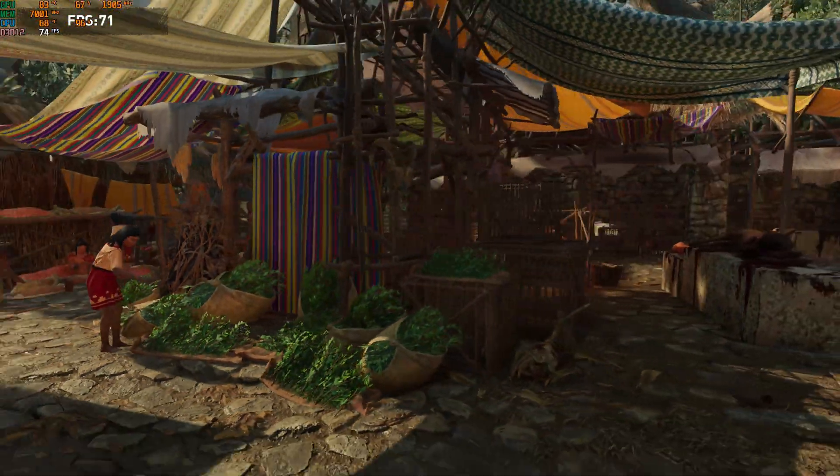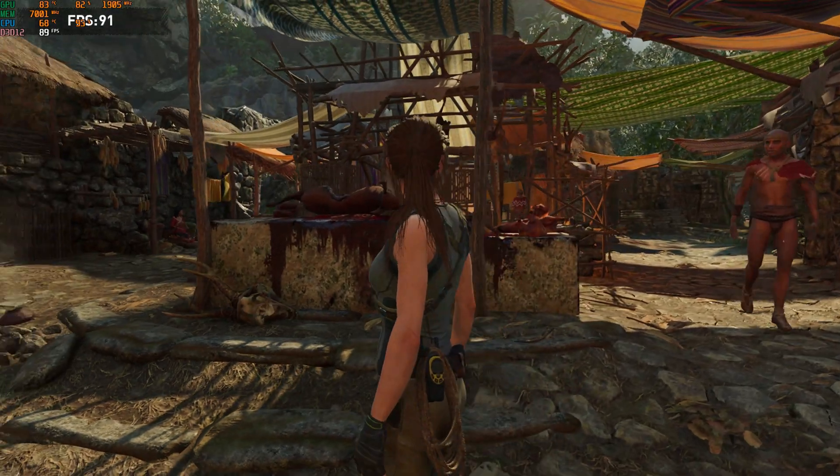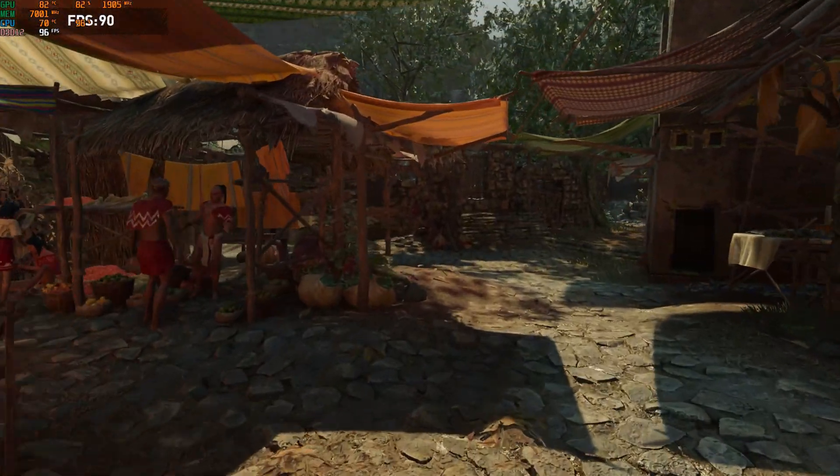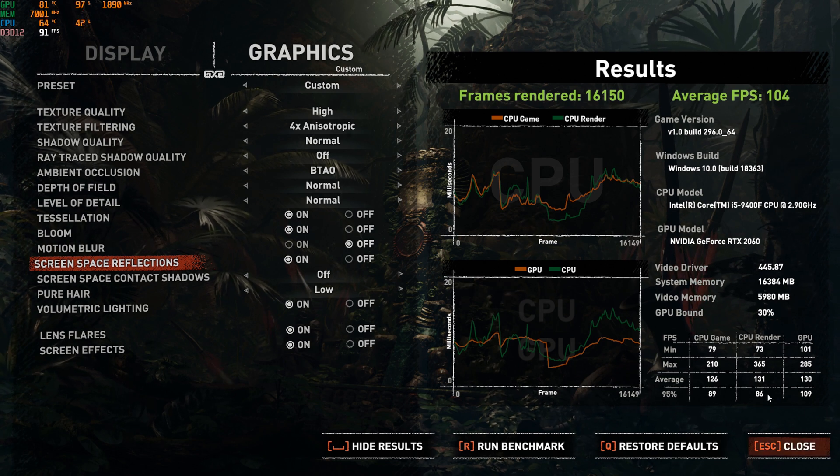The Scythe Big Shuriken 3 is a great solution for the HP Pavilion Gaming Desktop — I highly recommend it. The most important things are to be patient, have proper plastic or wooden tools, and have an old Intel socket backplate from an unused or broken motherboard. Without that backplate, your socket won't stay in place. You need an old Intel board you're not using. The alternative is modifying the HP plate with a Dremel tool, which is possible but much harder and time-consuming.